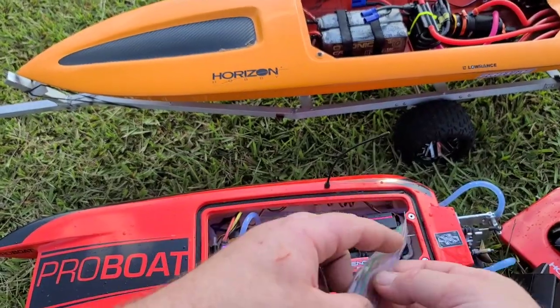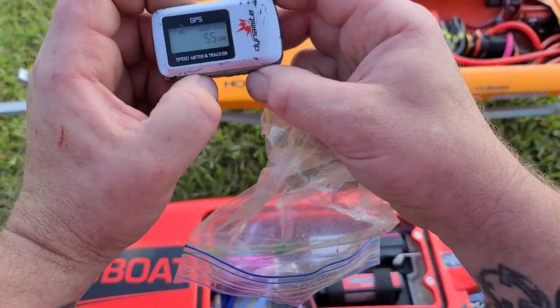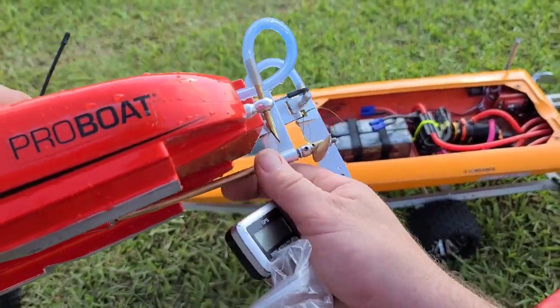55, huh? Not 63, but that's a good number for a 24-inch boat, 55 miles an hour. Whew, you can't beat it. That's not even fine-tuning the strut or anything.